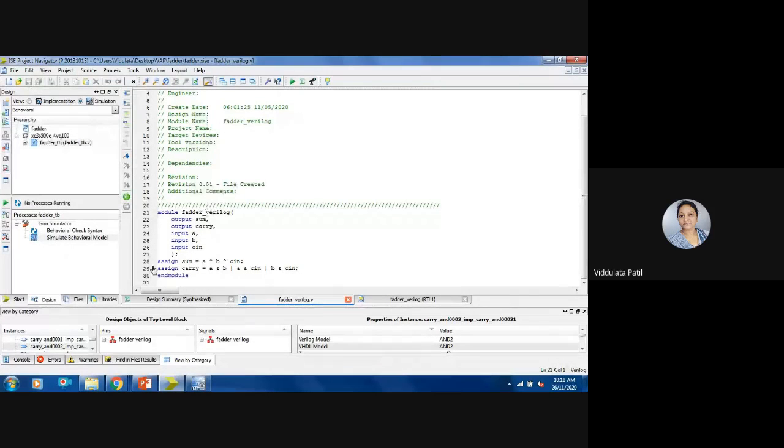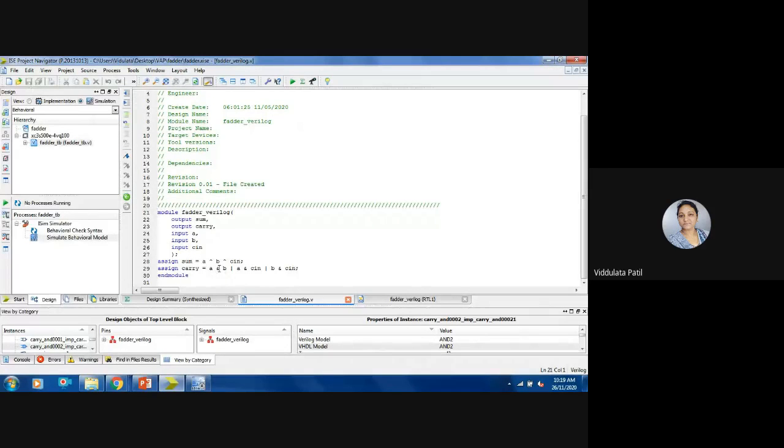Okay. After that, there are assignment statements. So assign sum equal to A caret B caret Cin, that means A XORed with B XORed with Cin. Okay, and after that we need to assign a statement for carry also. So assign carry, that is equal to, okay, now actually when we were discussing about this code, that time I used another boolean expression, but here we have this expression also for carry.